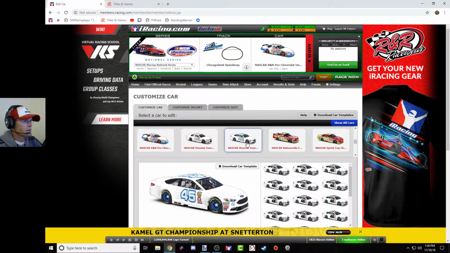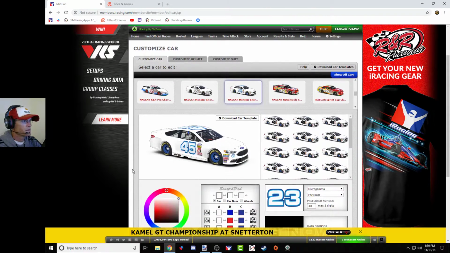There's two different cup cars. Okay, this one right here. This is the current one used on iRacing, and you do have to buy the car, of course. If you're familiar with iRacing, you know you'll have to buy the car. So this is the current gen cup car. I think it's Gen 6 if I'm not mistaken. And you're just going to download that template.